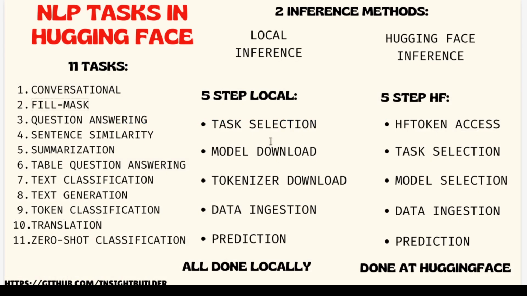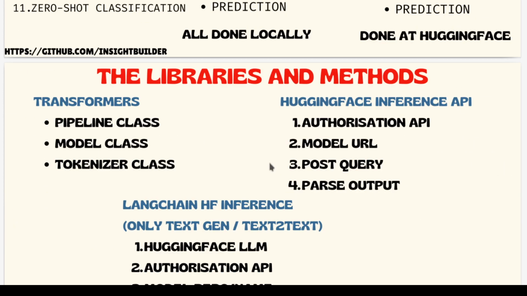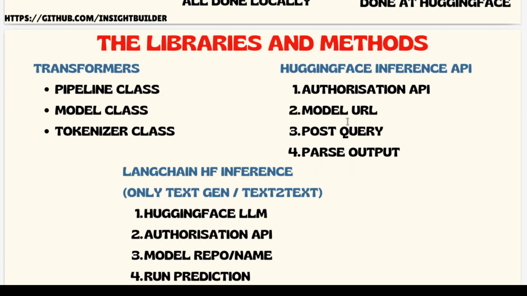So as I explained to you, you can do it locally or using the Hugging Face inference endpoint. But how are you going to do it? I told you that you can do it locally, but for all these things, there are Python classes and object instances that you can instantiate and start working with. For local, you can use Transformers pipeline. For Hugging Face inference, you can use their inference API endpoints, and also in langchain, obviously.